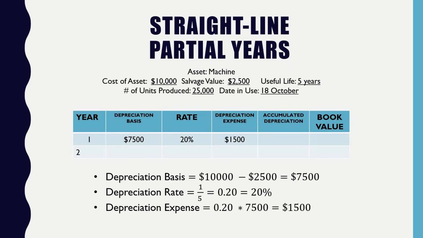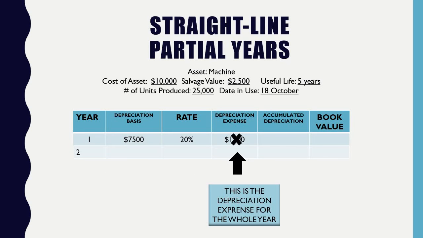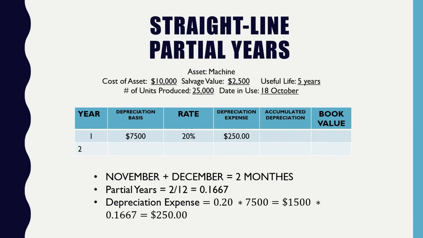So how are you going to calculate this? 1,500 divided by 12 times 2. Good. And what do you get? $250. $250 is going to be your new amount. Yes, you could do that. You could also do times 2 divided by 12, or you can also do 0.1666666, because we only need 2 months. However you solve it, as long as you correctly get to 250 is correct. So in this case, my first year is 250.